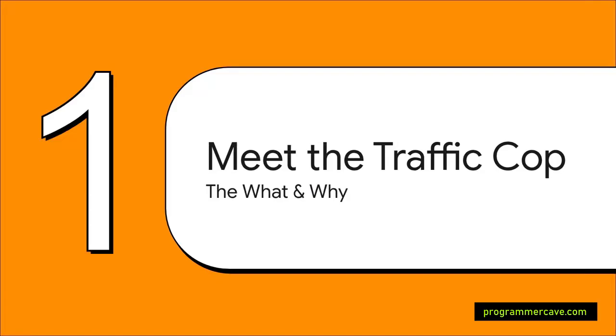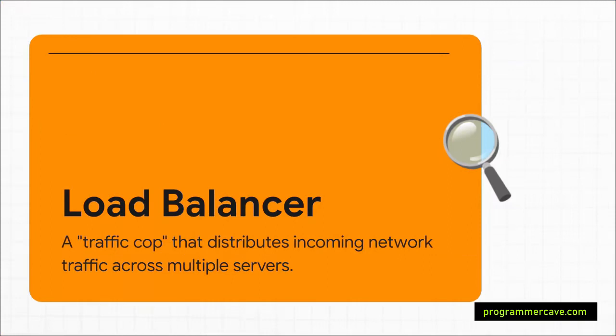But don't worry, there's a hero in this story. To fix this mess, we need to bring in the traffic cop of the internet. And this, right here, is where the real magic of scalability begins. A load balancer. I mean, the name says it all, right? It literally balances the load. It sits out in front of all your servers, and its only job is to act as this super intelligent traffic cop, directing all the incoming requests so that no single server gets buried in work.